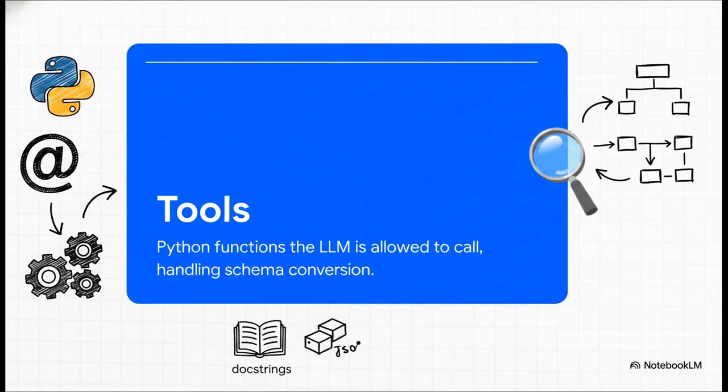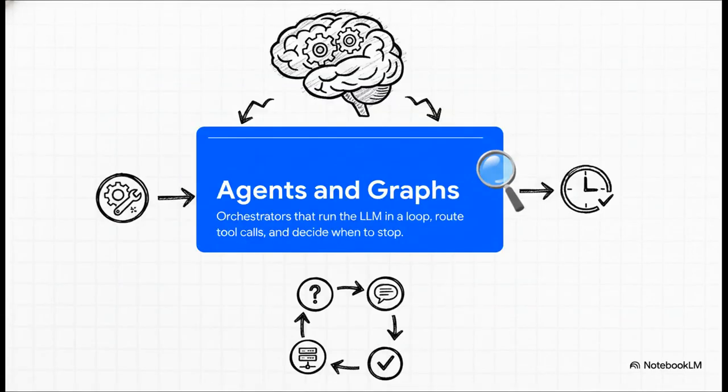Next up, we have tools. Tools are just standard, everyday Python functions that the LLM is allowed to call during a run. The real game changer here is the @tool decorator. You just slap this simple decorator onto your plain Python function, and LangChain automatically reads your docstrings to know when the model should use it. Plus, it reads your type hints to build out the JSON input schema, so the model knows exactly how to format its arguments. You don't have to write any nested JSON schemas by hand, and let's be real, that is a massive relief.